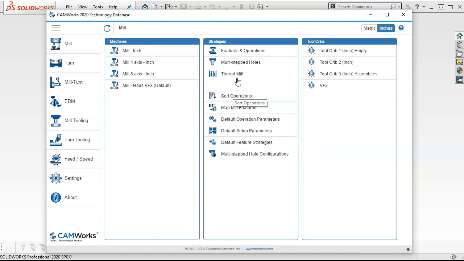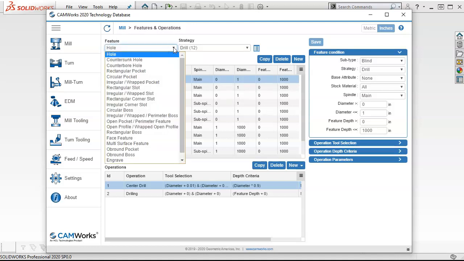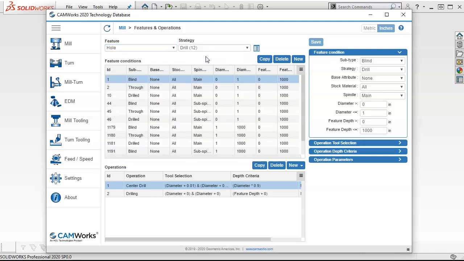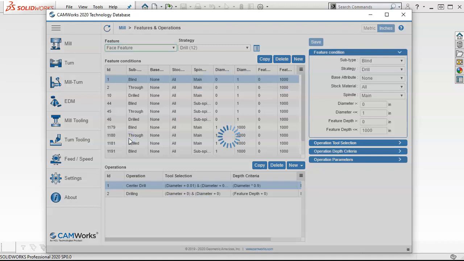All right, so while we're here, let's go ahead up to features and operations. Now we're getting into the really heavy duty, this is the logic of the software. So, using the swimming analogy, get your toes in, get them wet, but don't go making super broad ranging changes to our features and operations. So let's see, we're dealing with the face feature.